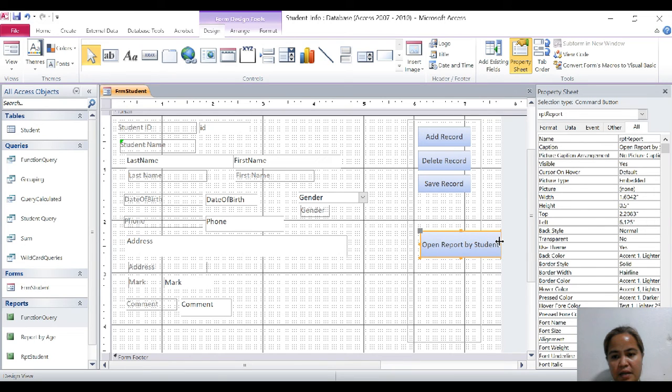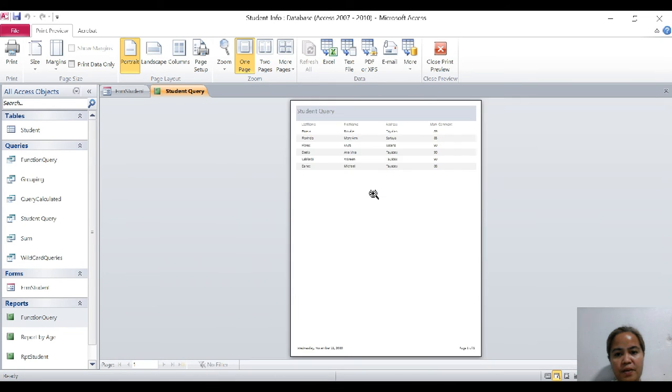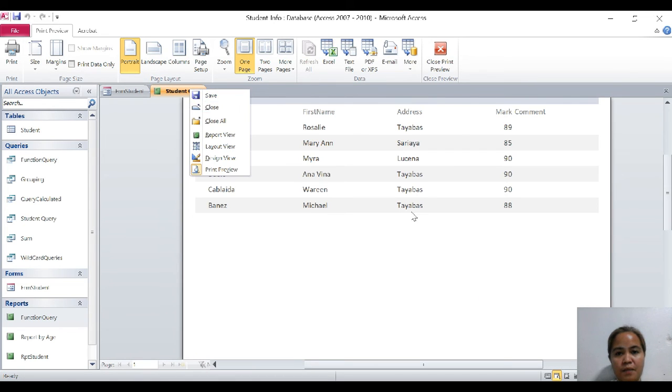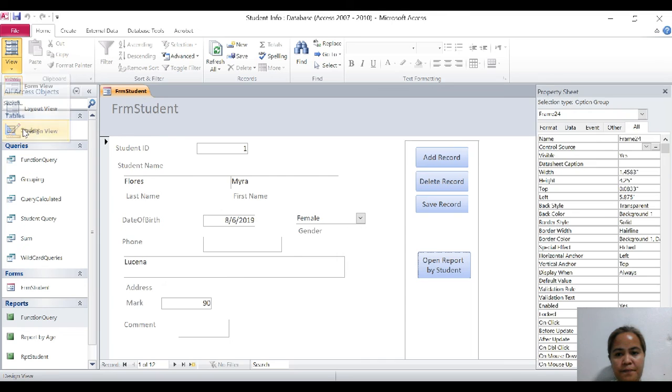So, pwede naman na ito ay i-move ninyo. Kapag niran ninyo to, click natin and click ninyo to, mag-open yung ating report. Halimbawa, 80 to 90, and then click OK. So, ito na, mag-open na yung inyong report. And then, pwede nyo na siyang i-print, of course. Ito yan. So, let's go back here.